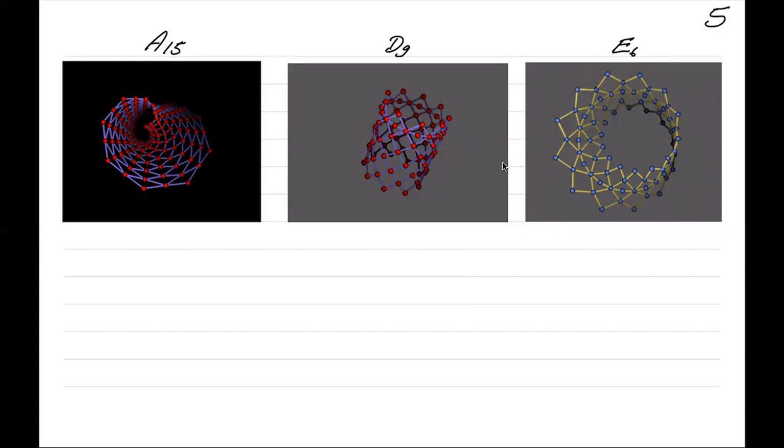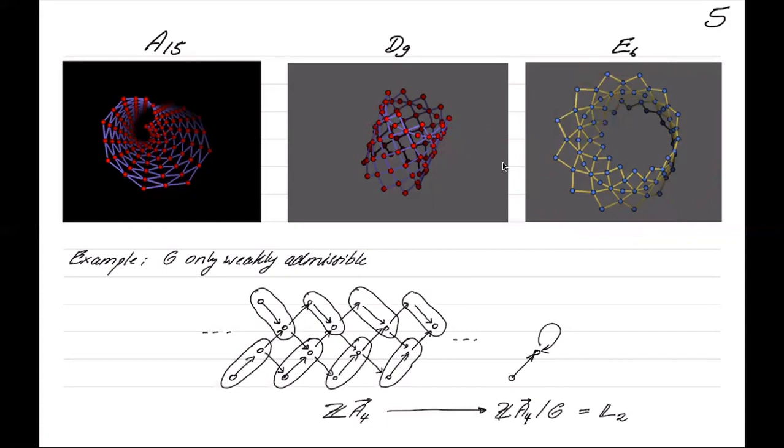And in all these examples, the automorphism group is actually admissible, and there are no loops in the orbit quiver, but we also have examples where there are loops. So this is the case where G is only weakly admissible. So we take an A4 quiver, we take its repetition quiver, and we divide by the auto-equivalence, which maps this piece to this piece. So again, you can see it's a glide reflection. You can see that all these vertices lie in the same orbit, represented here by this vertex.